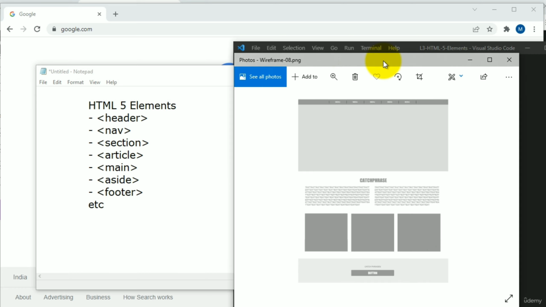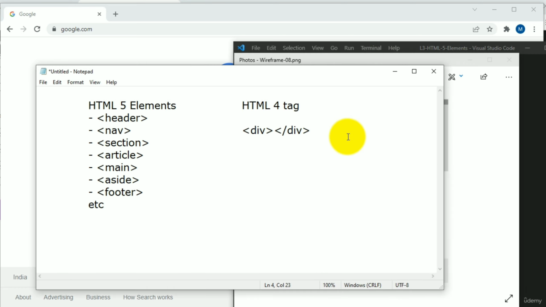We can create this kind of layout with the help of class attributes. Here we have to use class equal to, and define header. As well as here there is a division class. I need some slider, so I will assign a class attribute as slider, and this is a division about a slider.